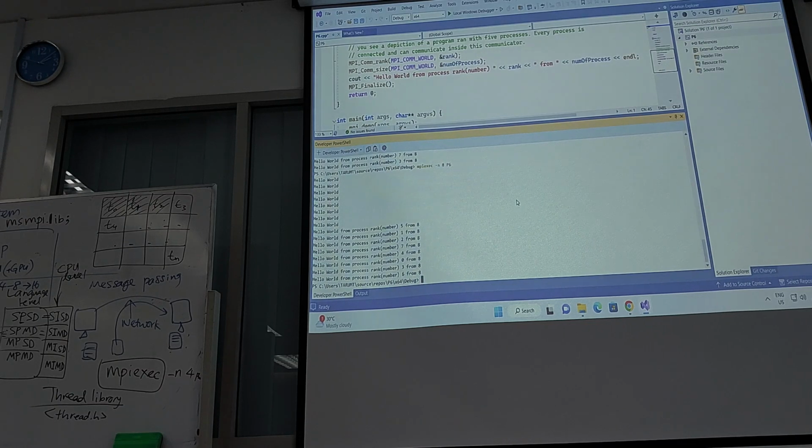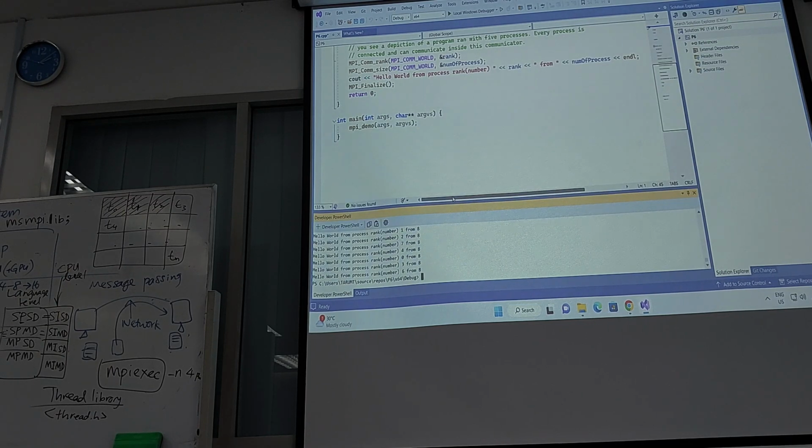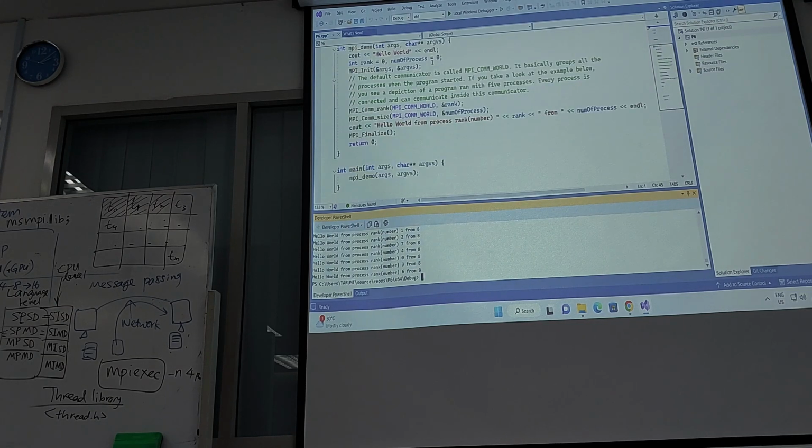So you can see each process knows its own ID, and this is running in parallel, or in some concurrent manner, but most of it is in parallel, depending on how many cores we have. We can find out later how many cores.